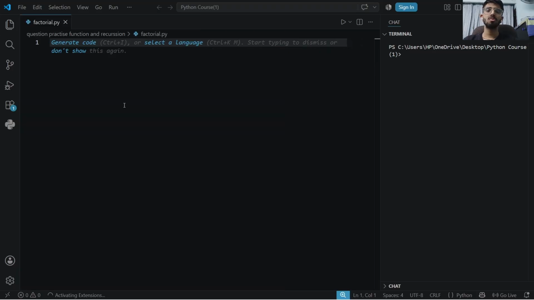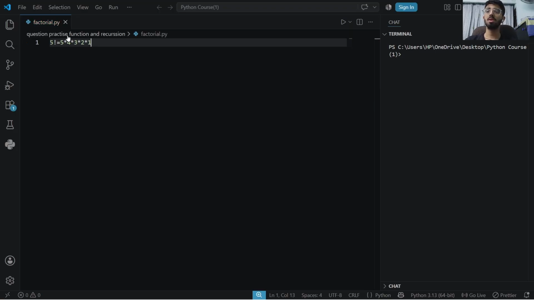So if I ask you, what is the value of 5 factorial? It would be 5 into 5 minus 1, which is 4, then again minus 1, which is 3, then again minus 1, which is 2, and again minus 1, 1, till we get to 0.